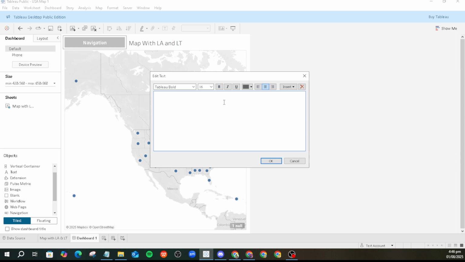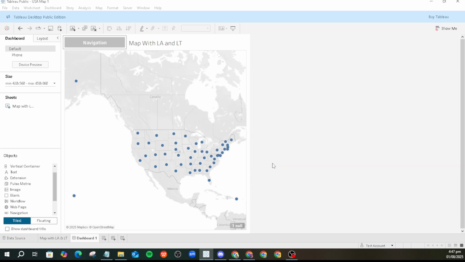Lastly, add a title to your button, then hit Apply and OK to save your changes. This title should be simple and descriptive, indicating to users the purpose of the button or where it will lead them. Once done, review your dashboard to see how it all fits together.